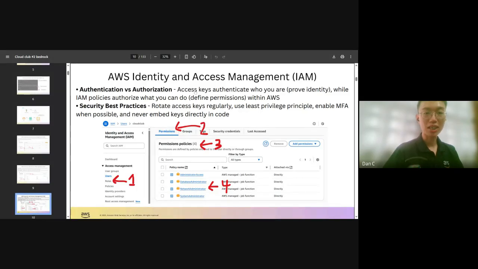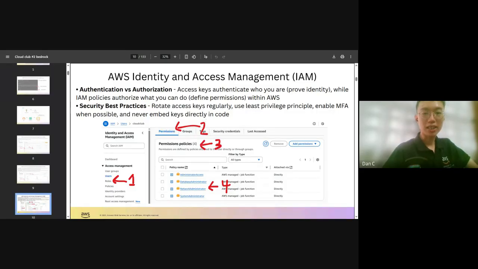And another concept is IAM policy. IAM policy means what you can do. So here, in this example, on permission policy, I create 4 policies here. You have the administrator access right to get access to the AWS account. And also, you have the access right to the database, network and the system. That means you have the permission to deploy some application, some Lambda, some DynamoDB on the AWS account here.